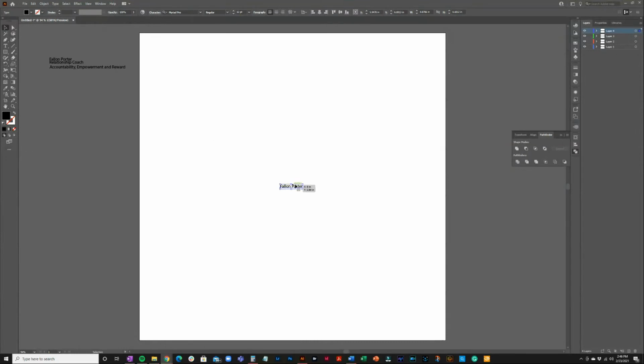So I'm going to move it up a bit by selecting it. I'm going to click on it and move it up a little bit. I'm going to enlarge it by grabbing the side of the bounding box. I'm going to hold down the shift button and I'm going to increase it to a size that I can work with. And I'm also going to move it to the side a little bit so I can see it as I'm going through the fonts. So let's take a look at the fonts.